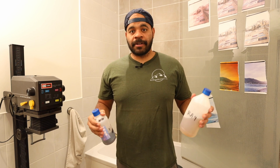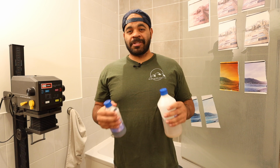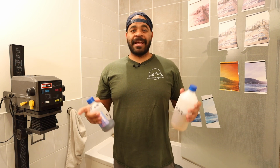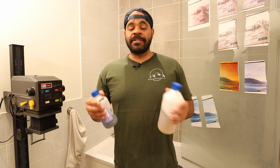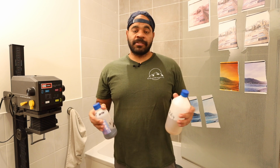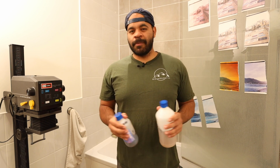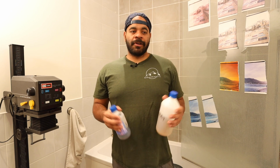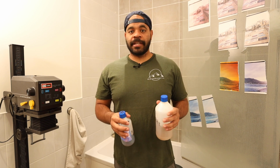There is no stabilizer like you do for black and white, for example. Apparently, and from my research, the paper that you use to print already has built-in stabilizer in it. So all you need to do at the end of printing is rinse your print very thoroughly, change the water a couple times, and then just let it dry, and it's all good. I haven't noticed any of my prints degrade over time, and I've only been printing for about a year. So, we'll see what happens in the long run. But as far as I can see, no stabilizers needed.